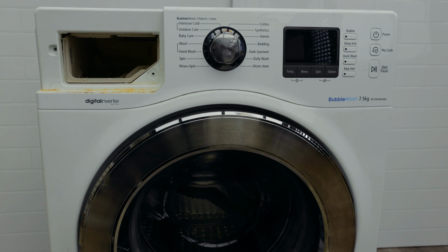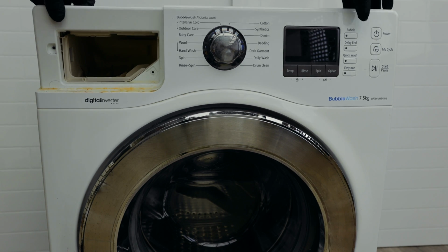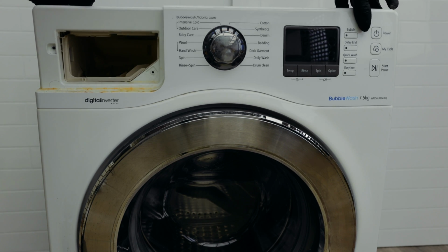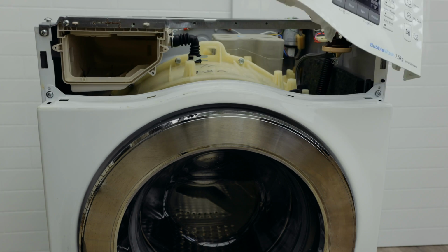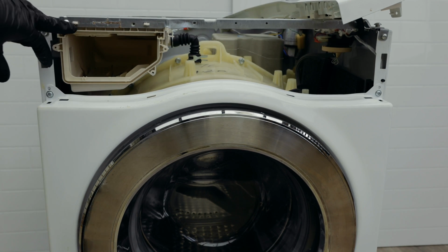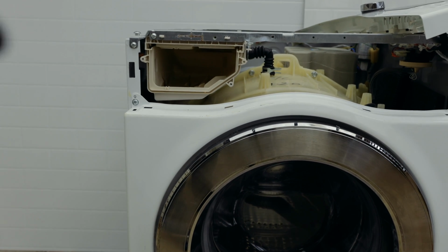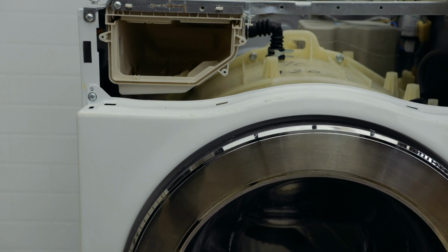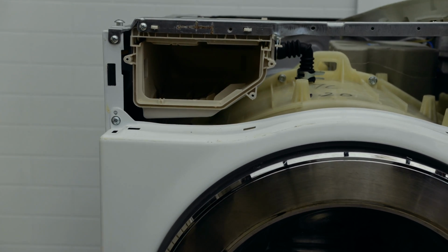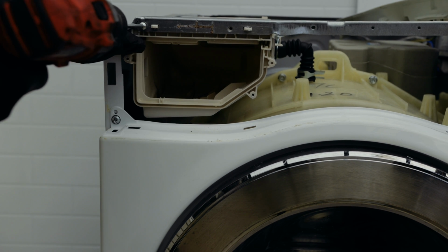Now that you've got those two off, you simply lift these tabs holding it at the top, you pull up, and then you just push it like that. And you just put it to the side just like that. You need to take out that one screw holding this tray in place. So we need to remove this screw.